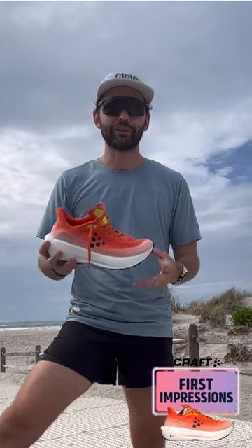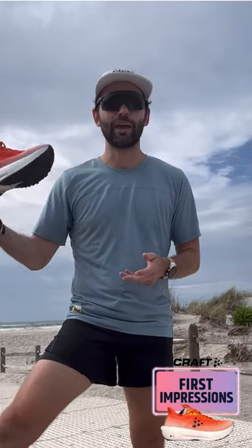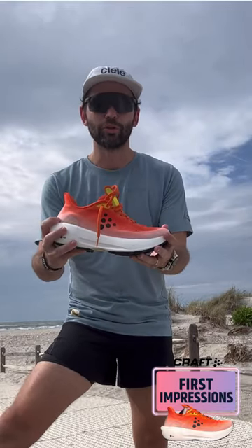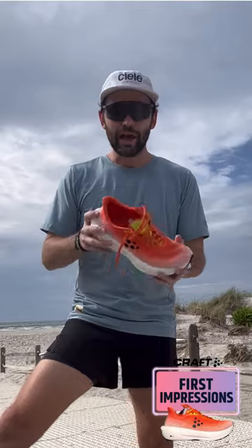I am a little confused though by this shoe. They say it's a trail shoe that you can use on the roads, but I'm thinking this might be more of a road shoe that you can use on some buffed-out trails. I'm talking about if you wanted to do Western States or maybe even potentially UTMB, this shoe might be really good for it. But any other trail, I just don't know.